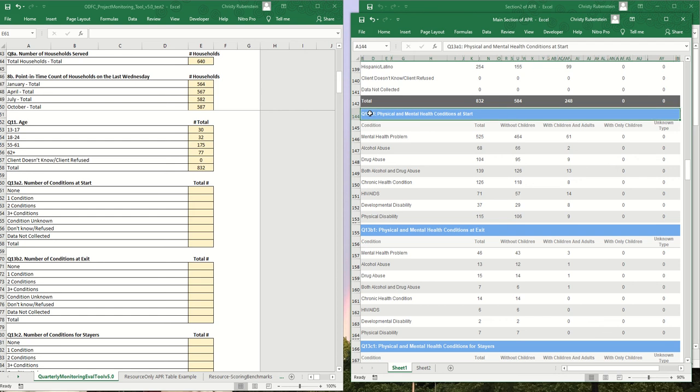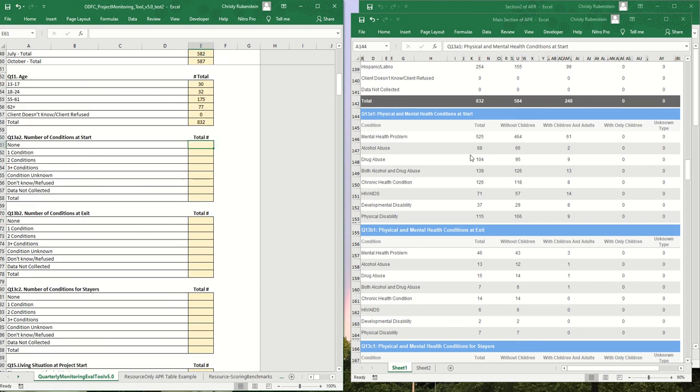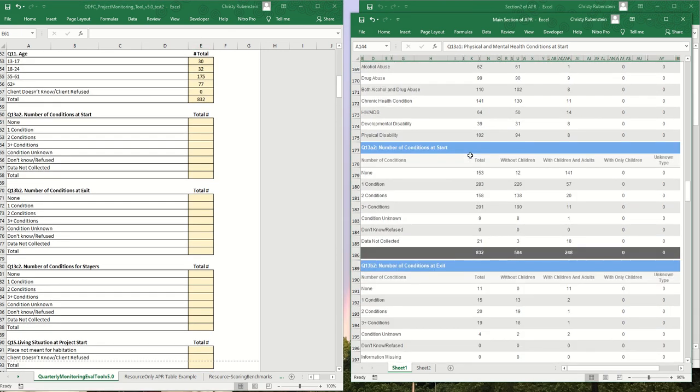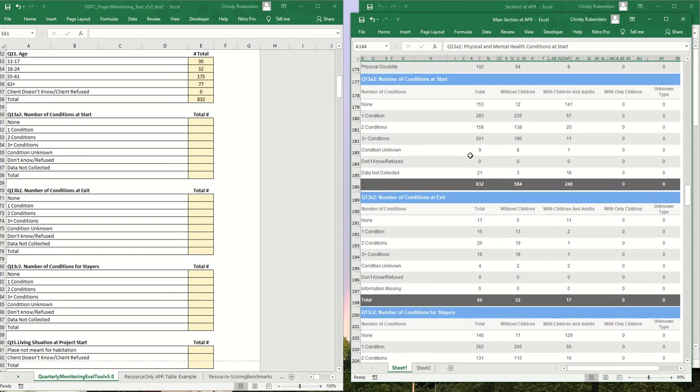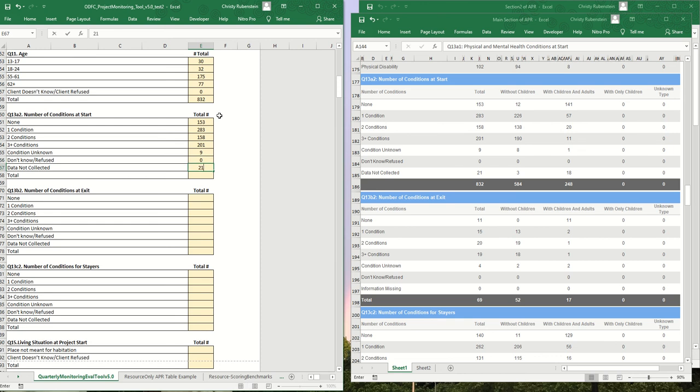The other thing is that some of the tables in the APR have similar names. For example, there's question 13A1, but we're asking for 13A2. So just make sure that you're in the right table, because the table numbers can have very similar names, but it's just not quite the one that we need. So don't get confused by that if you are new to the APR and to these tables. We're going to be adding in a lot of information straight down for some of these tables. Others, like I said, will jump around, but these, for example, are pretty straightforward.